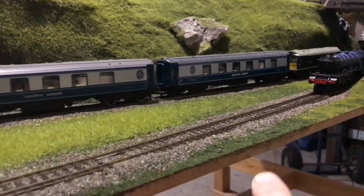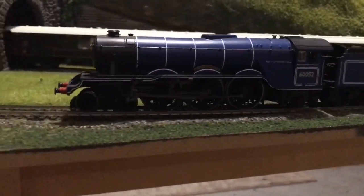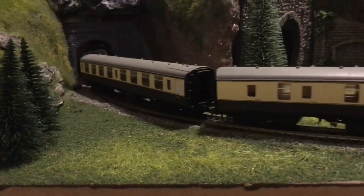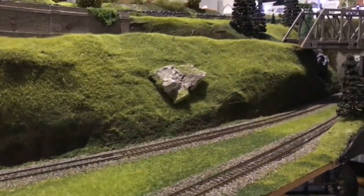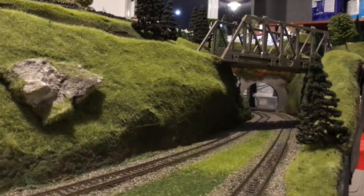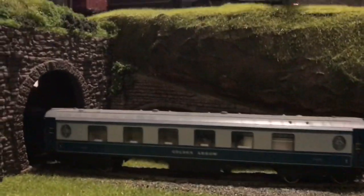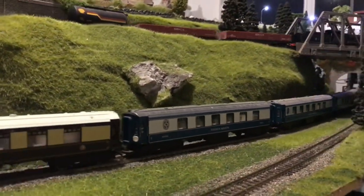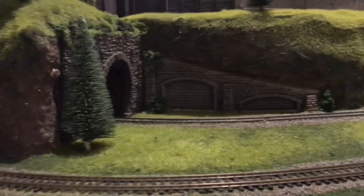There we go - a Class 25, which is where any time is coming from. This loco I just got a few weeks back and it runs beautifully - I really wanted one in OAL livery. I also have the Duchess class in maroon livery, which is tucked away in a cupboard at the moment. With three tracks I can change the locos over as I like from the back of the layout, keep them all stored there, and just bring them around to the front for whoever's there to see them.